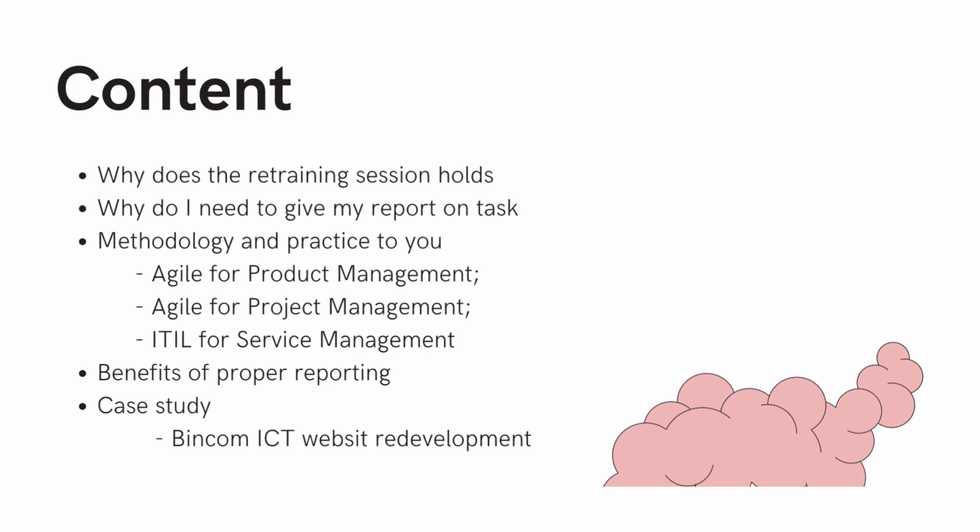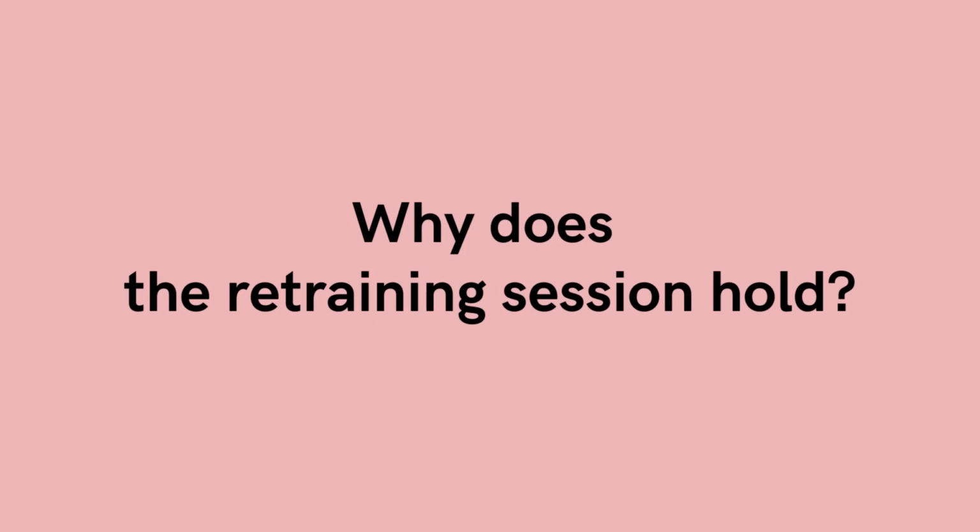today. But first, what is project and product management? Now, product management is a business process of planning, developing, launching, and managing a product. While on the other hand, project management is the process of leading your team to achieve all project goals within the given constraints. So first, why does the retraining section hold?